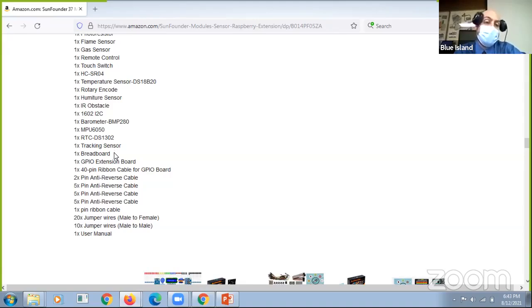Breadboard. A breadboard is something that's needed if you need to connect a lot of things and you need to incorporate others. See here, here's one right here. Breadboard. I kind of shy away from the breadboard if I can, because it tends to overcomplicate things. Let me stop sharing for a second so you can see what this is I'm talking about.